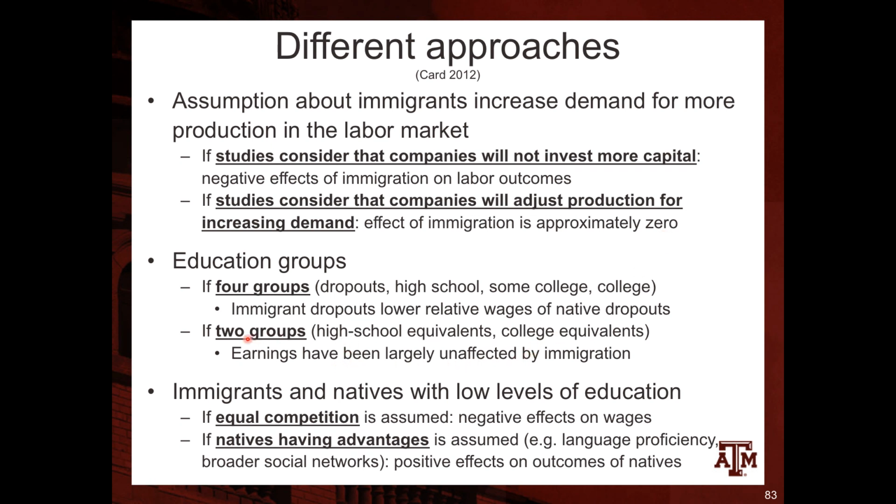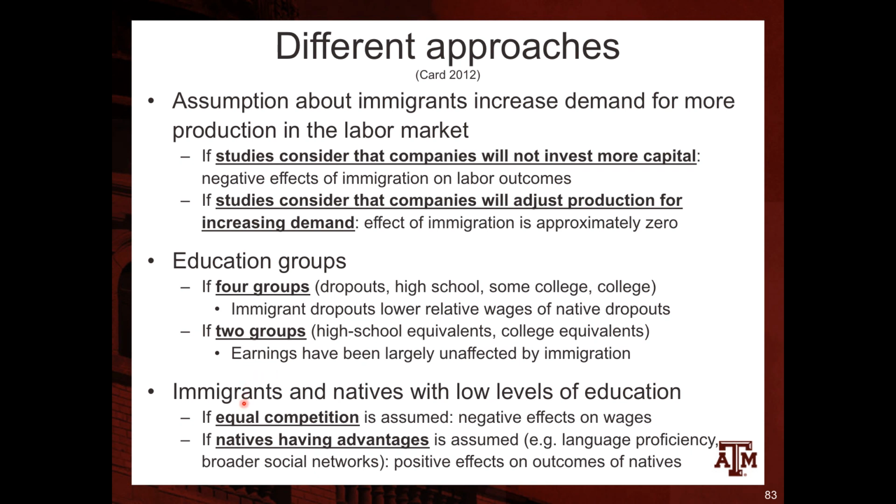Their argument is that in the labor market, what employers look for is people that have a degree equivalent to high school or equivalent to college. So these economists are saying they are just looking at how the labor market is organized, so that's why they divide the age groups and education groups into these two categories. And when you divide only into these two categories, you see that an increase in the supply of immigrants does not affect the earnings of native workers.